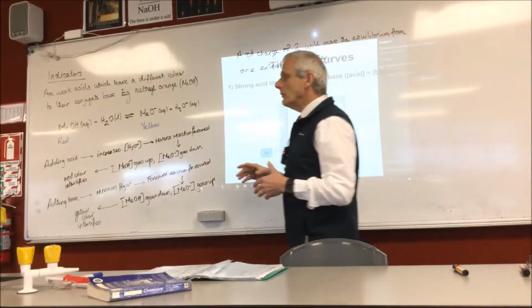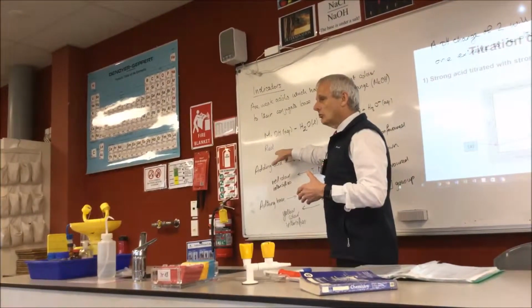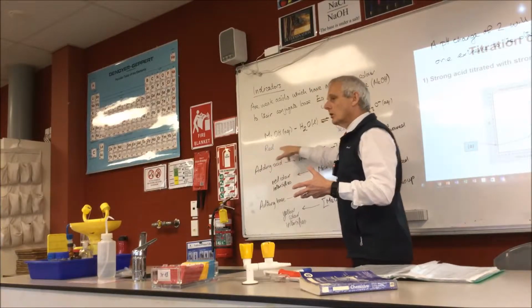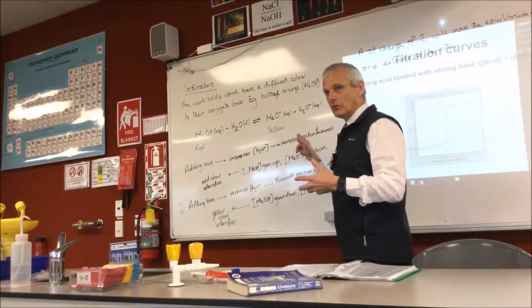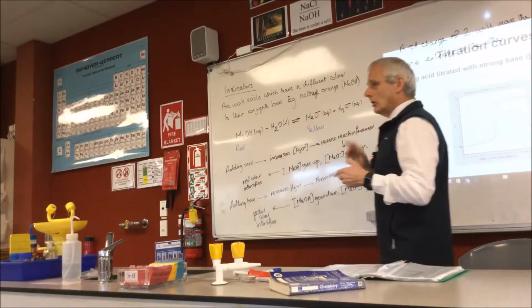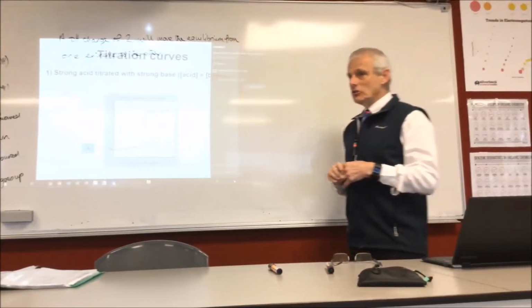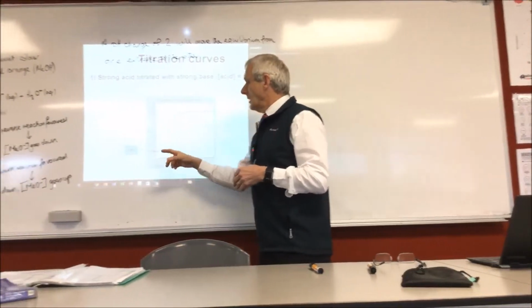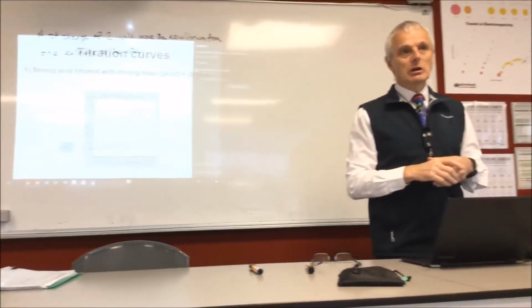And what you'll find is if you have a red solution, a pH change of 2 pH units will move it right the way across from red to yellow. And that's the important point. 2 pH units will move it from one extreme to the other. Now what I've done is I'm taking a nice, easy, strong acid, strong base example.